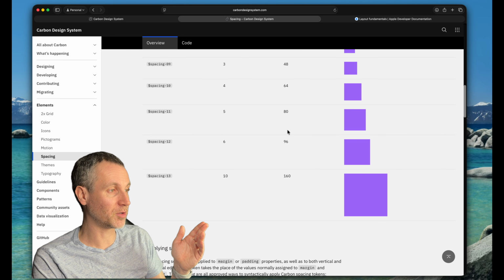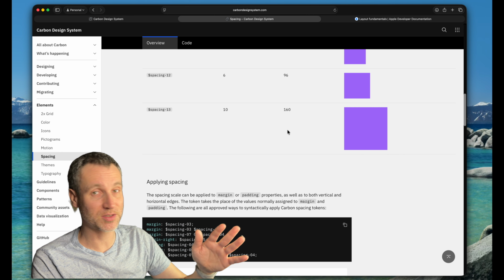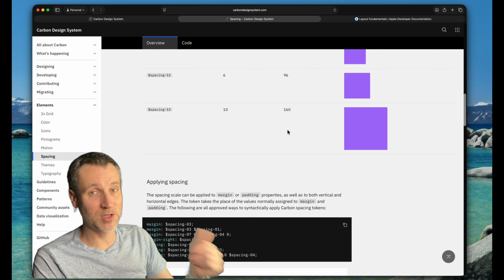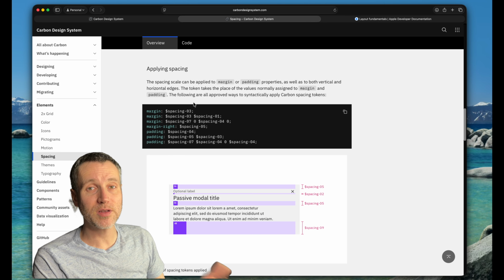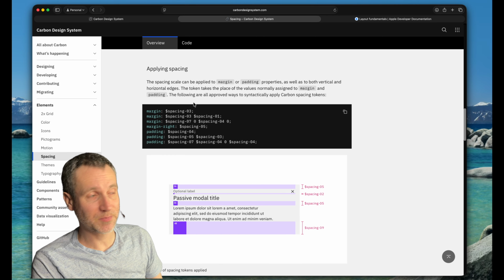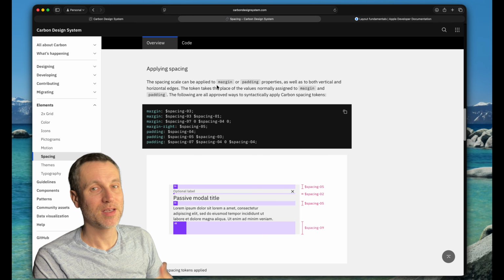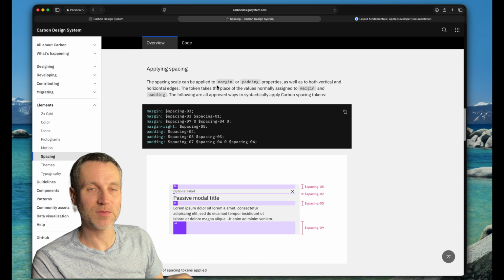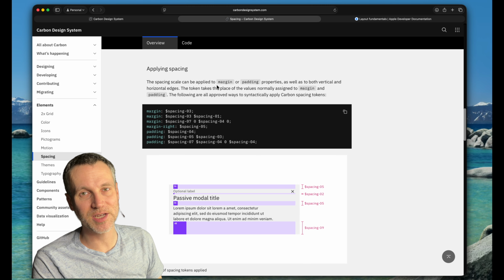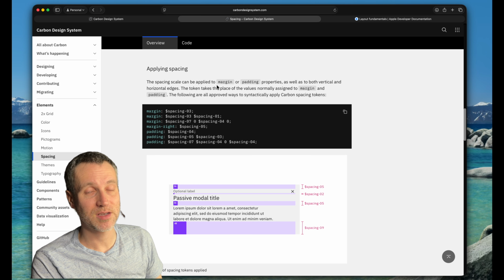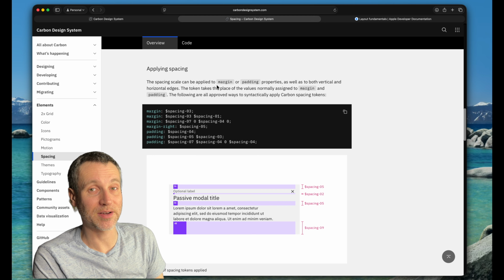Let me scroll down just a little bit. As you can see, it scales pretty far up, from something really small to something really big. It is going to be up to you to choose your own scale, but I'll give you something to start with. So here they talk about how to apply the spacing. And in your application, you're going to want to use this for margin or padding. As you might have noticed, in SwiftUI, we don't have this concept of margin. We have it sometimes, but most of the time we're talking about just spacing. And then we're going to be using it on the modifier for padding.